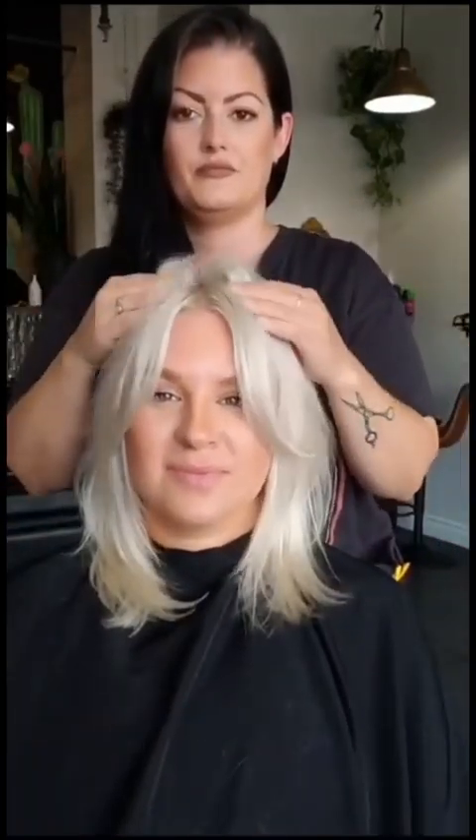With all that texturizing we've put in, I'm going to add a little bit more brick cutting and slide cutting here just to open up the hair. I'm playing with it a lot to see how it's moving, if it's opening up, if there are certain areas that still feel heavy. This is very important with fine hair — you really want to make sure it moves and isn't heavy anywhere. Now that both sides are done, you can see a lot more movement, the volume above the round of her head is staying better, and she has more movement throughout the sides from all that texturizing.